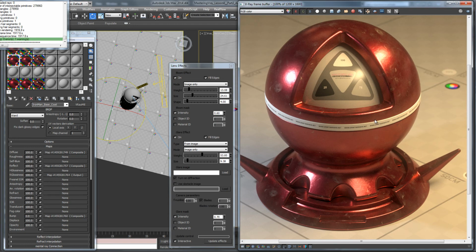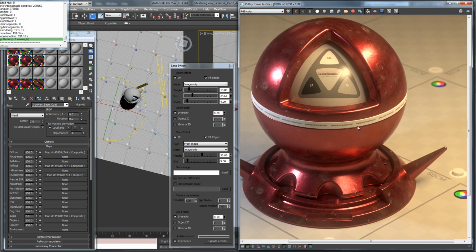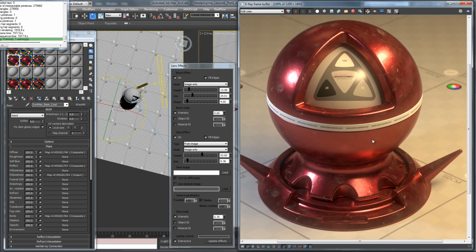But basically my goal is for the end of this course, you should be able to produce work that's the same quality as mine, if not better, and not just copying what I'm doing, but actually understanding the thought process behind these techniques, and really trying to get a hold of the technical aspects of V-Ray and making that a subconscious part of your workflow. You shouldn't have to sit there and think about, is my Fresnel curve the correct value, or is my glossiness map right?